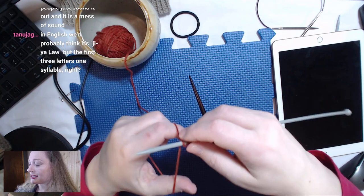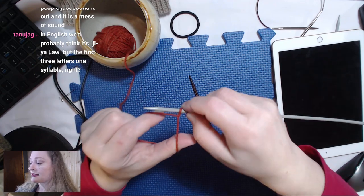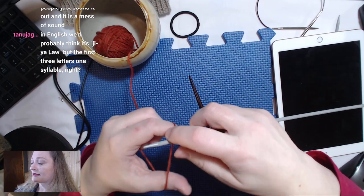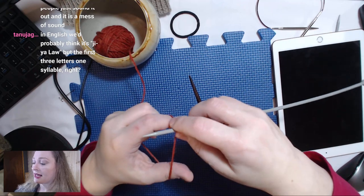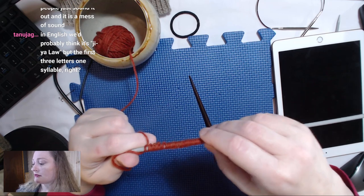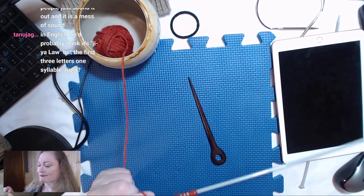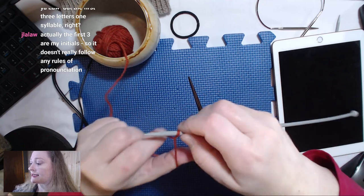So I'm just going to keep casting on. And you can see that with practice, it becomes so easy to do this cast on. It is my favorite. So the way I'm casting on right now is exactly the way that's in the 1x1 long tail tubular cast on books, how they say to do it, like even with Isolde with her book, this is the first step, totally the same. Okay, so we're going to cast on 96 stitches of this sucker and keep going.